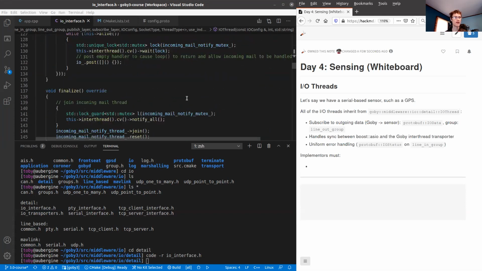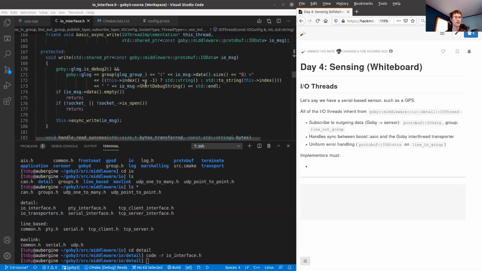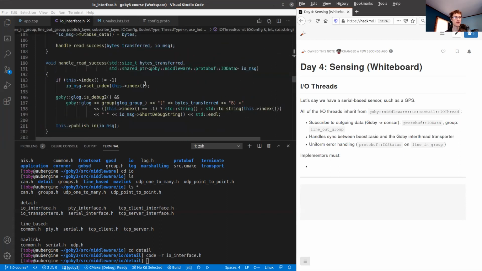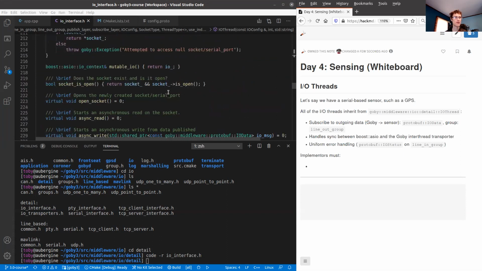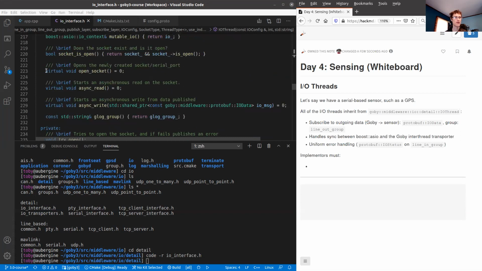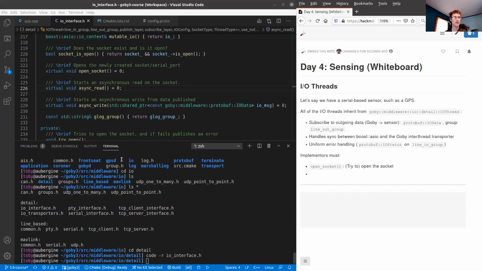We've got these three: open socket, async read, and async write. So open socket, as the name suggests, the implementation needs to try to open the socket, and if it fails, it can inform the base class of that.